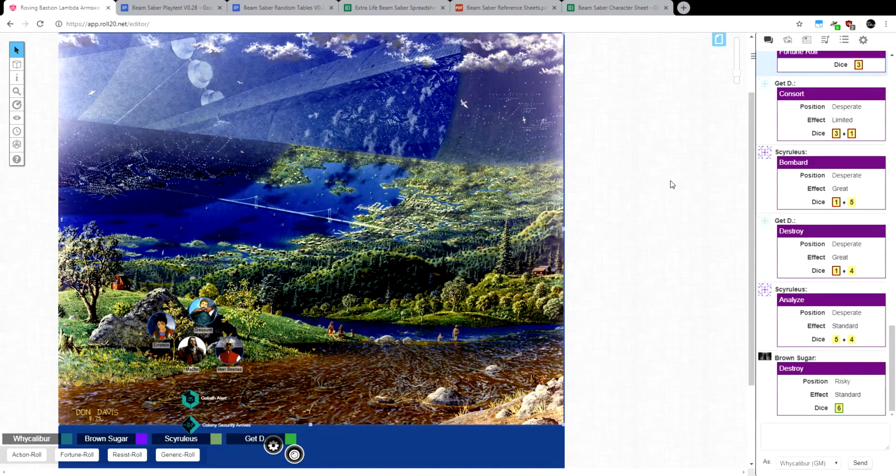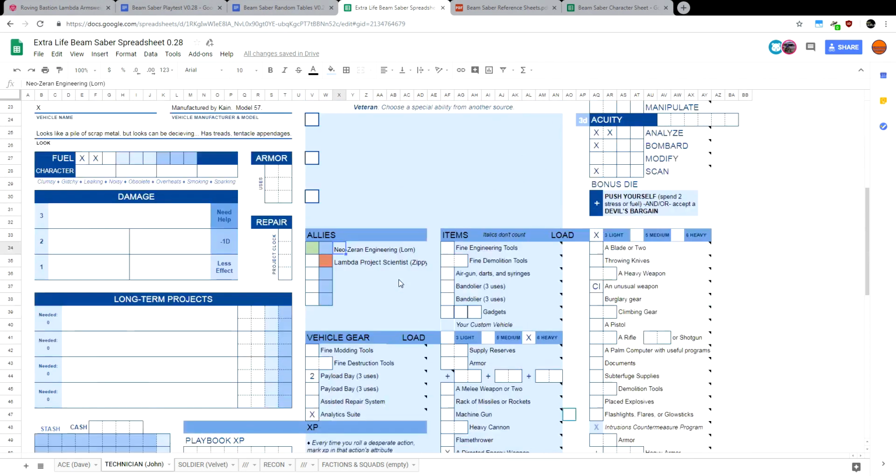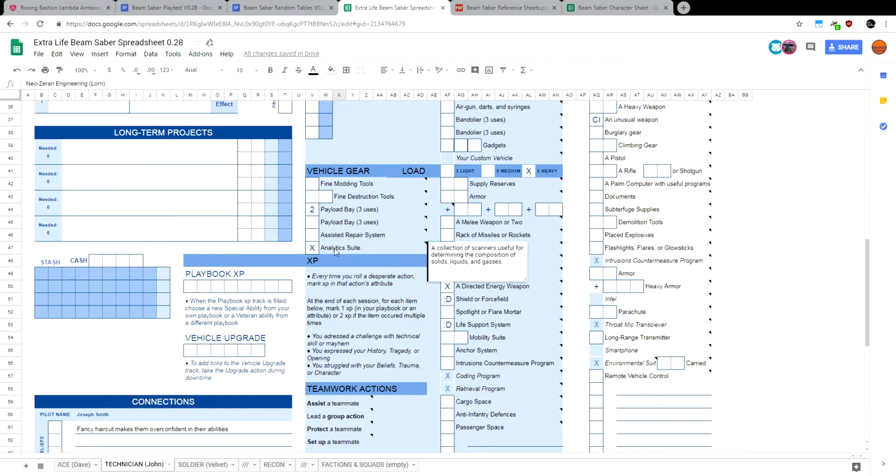Seems like it. I wonder if I had there's a bit of gear called an analytics suite. If I had that, if that would help me extend my range long enough to try and get some kind of readings that would indicate, I don't know, maybe some kind of heavy industrial activity that wouldn't be usual for a colony like this. Sure. If you want to mark that gear. It is marked.